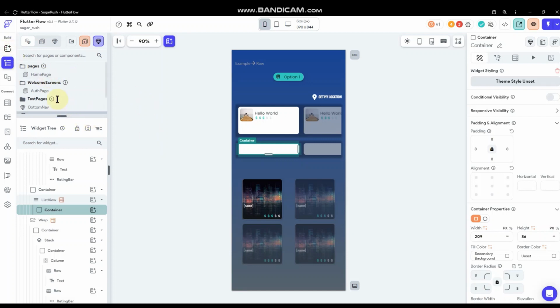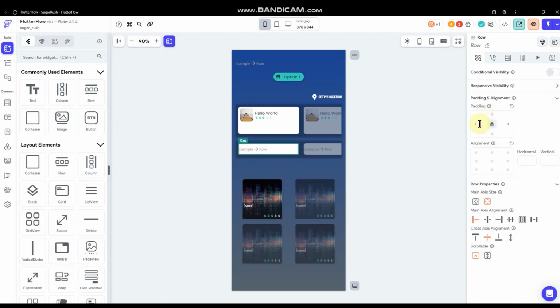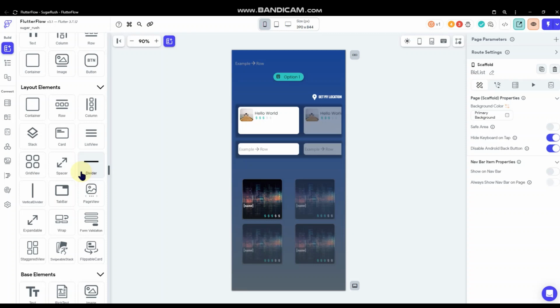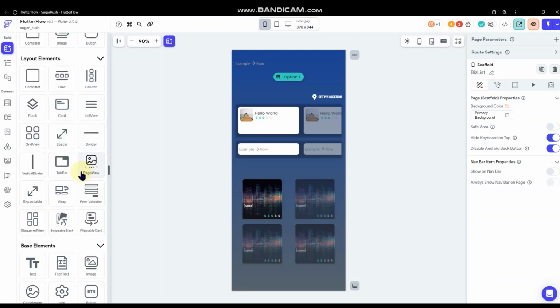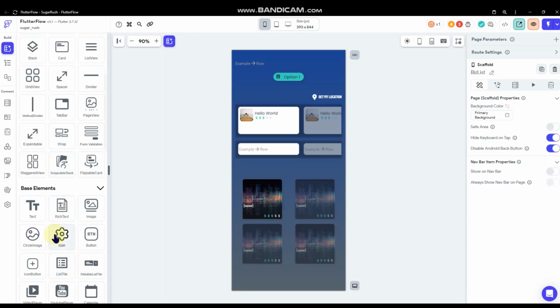And then let's just do a row. Okay, and let's see, I think I'll do all right, I'm just trying to think how I want to do this.